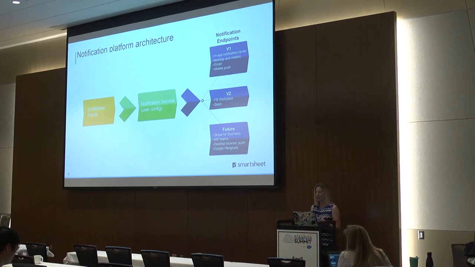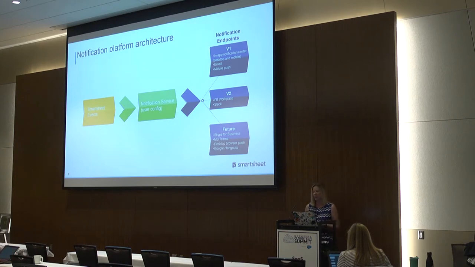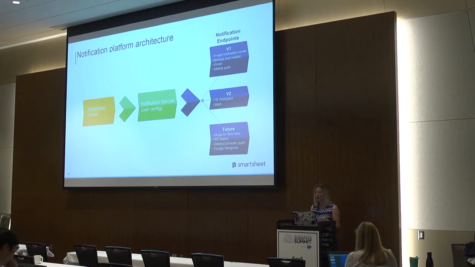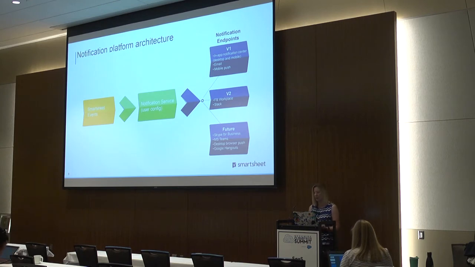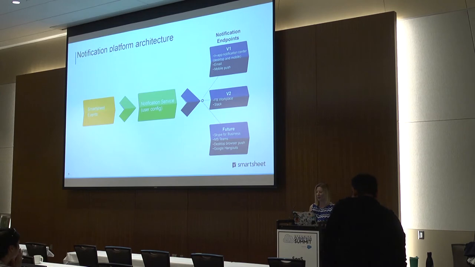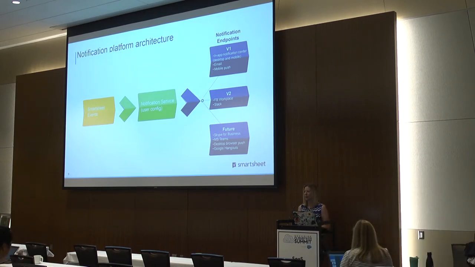Here's a high-level architecture of the system. Events happen in the core Smartsheet application — like sharing, update or approval requests, or sheet changes. The app will call a new notification platform, which will in turn send out the notification via different channels, all depending on the user's configuration. They can enable email or other channels, but notifications will always be displayed in-app. We knew that down the road we wanted to be able to support messaging platforms like Slack and Facebook for Workplace — and those two have already shipped. So we needed to design the system to be flexible and extensible in the future.